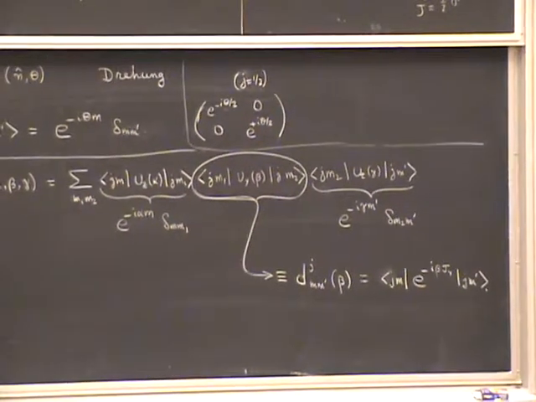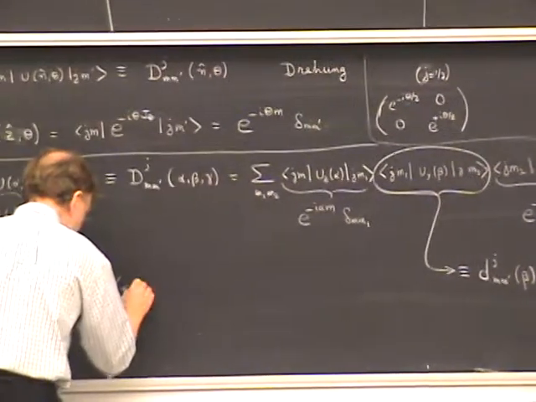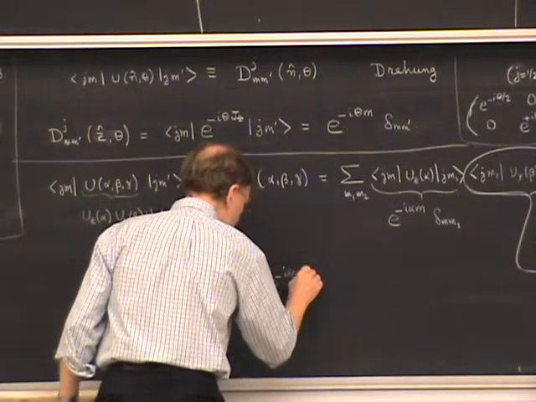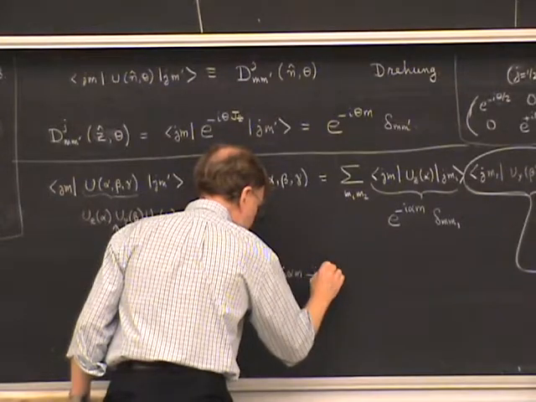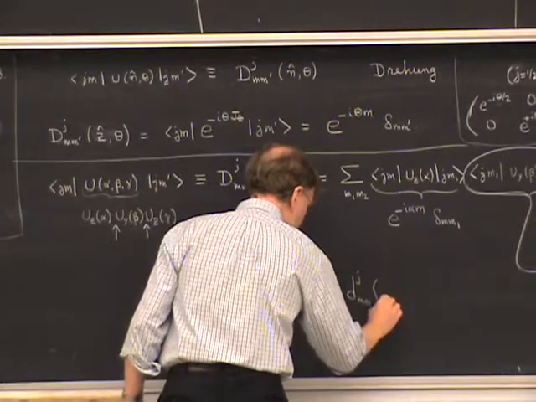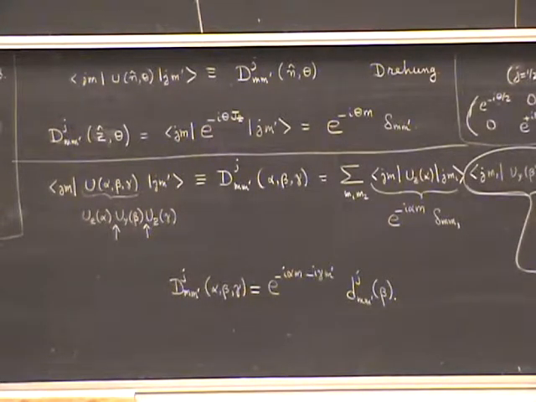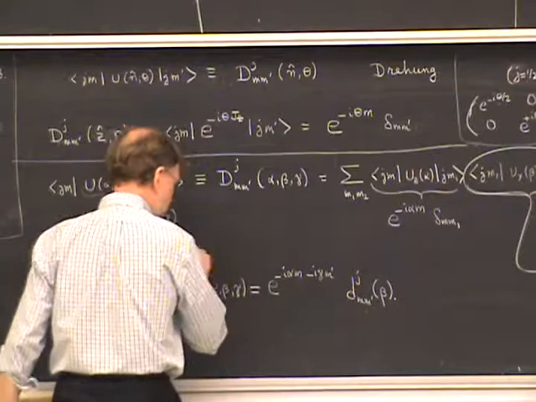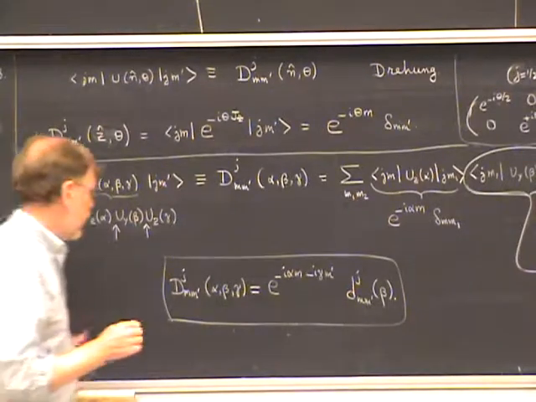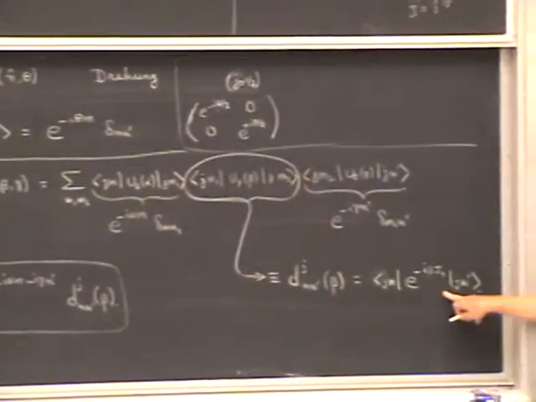Anyway, the result is that the capital D matrix written in Euler angle form, D^j_{m m'}(alpha, beta, gamma), is equal to e to the minus i alpha m times e to the minus i gamma m' times lowercase d^j_{m m'}(beta). And so, as I say, the alpha and gamma Euler angles are trivial, and it's only the middle one, the beta Euler angle, that takes some work. But that's because the matrices for J_y are not diagonal. So to compute your exponentials, you've got to do some work here to get this.